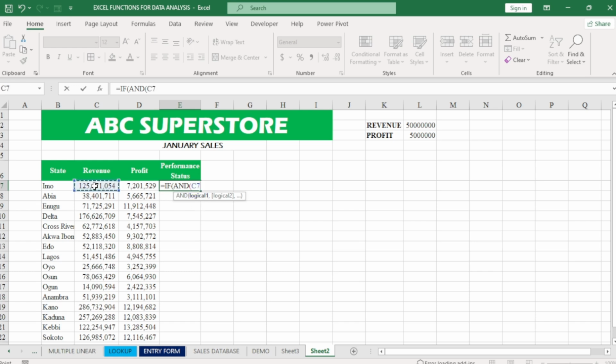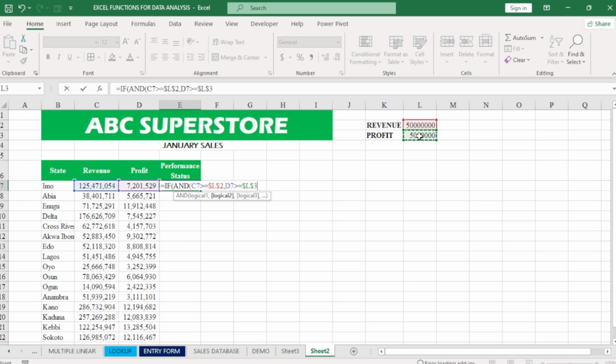If this is greater than or equals to this, that's the first logic. We make it absolute reference and we put comma, then moving to the second logic, if this is greater than or equals to this, that becomes our second logic, make it absolute reference as well. Now we have our 2 logics.